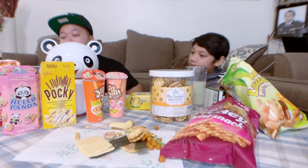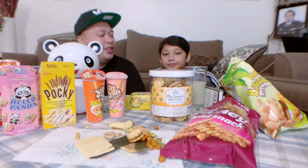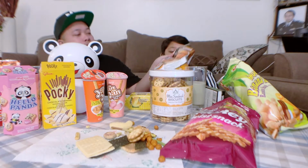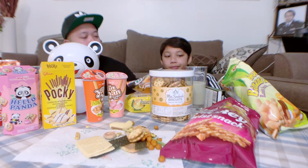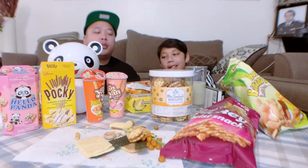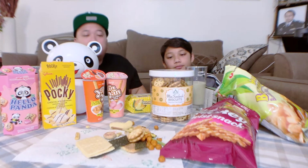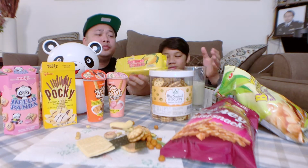Well, I think we've tried everything here, right? Okay, Jaden, which one's your favorite? I think it was probably the Pockies. The green one? Mm-hmm. What did you think about this one? That's pretty good, too. I think the Tom Yum toast was pretty good. I'm going to eat another one. I'd say my least favorite out of all of this is the green tea soy milk. And for the snacks, I don't want to say it's my least favorite because I like these. I just don't like it enough to be addicted to them.